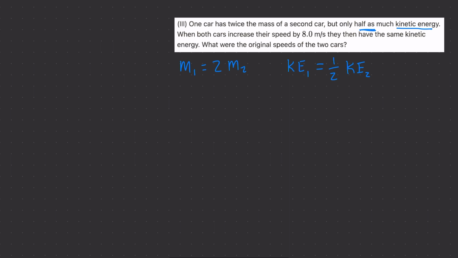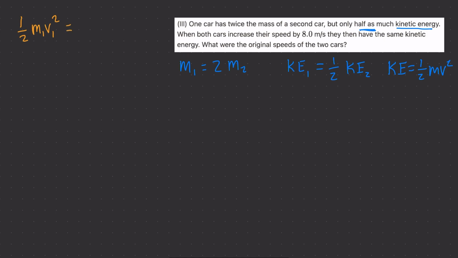And also the fact that we have a quantitative definition for kinetic energy, that is just this. I'll show you. KE is equal to 1/2 mv squared. We're going to use that a lot in this problem. First off, we're going to start by plugging this expression in for both of our kinetic energies. I'm going to start on the left side of the screen here. Let's do it in orange. We can say that kinetic energy 1 is 1/2 m1 v1 squared.